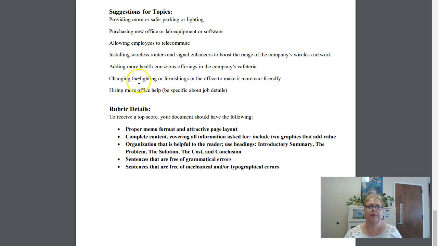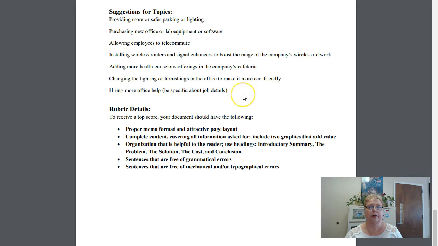But it's best to do something concerning a process that goes on, an improvement for a process that's not working as well, or redesign of a space, or something. You may even want to hire a new person, but then you would also need to know how much it would cost to do that, and you're going to have to explain why it would be cost effective to do that.